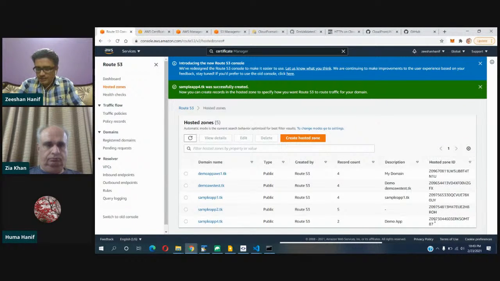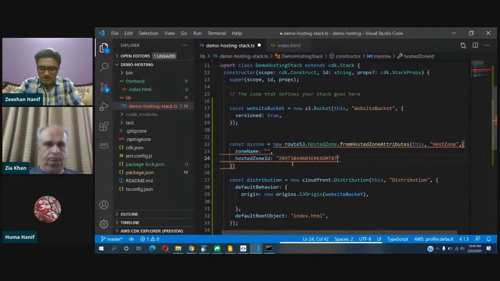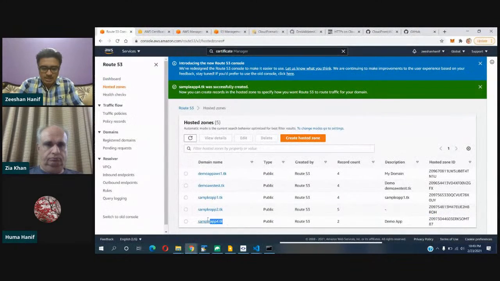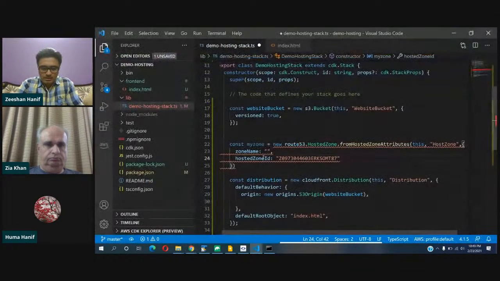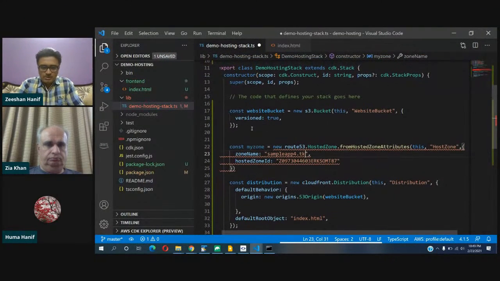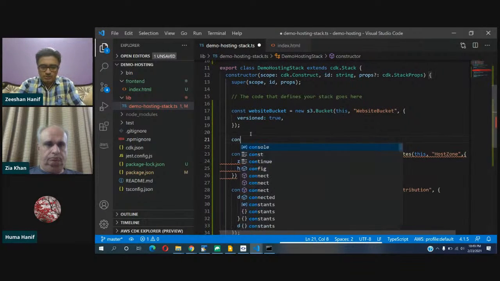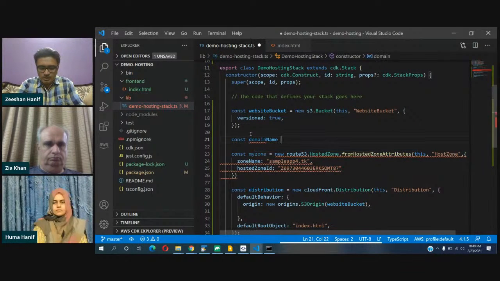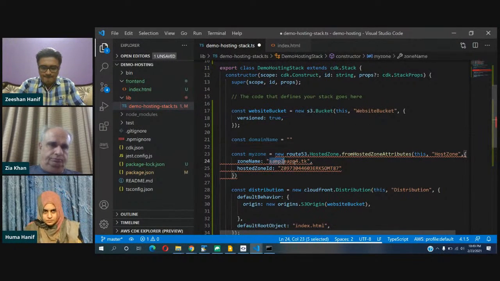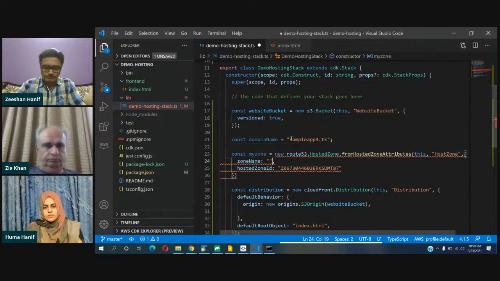This is the hosted zone ID. We have to copy this ID and pass it, and the zone name is actually our domain. So let me create a variable, because we'll be using it in multiple places: domain name.